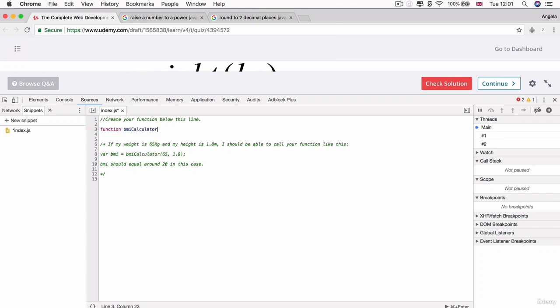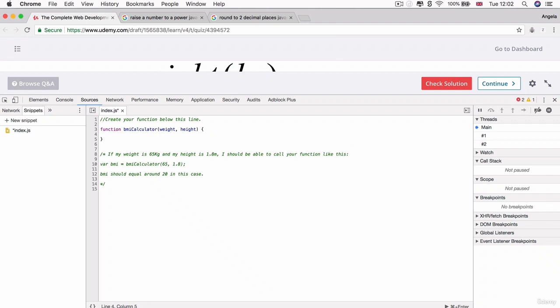So we're going to use that name. Next step is some parentheses and whether we're going to add some inputs in here. So in this case, we're saying that put the input weight first and then put the input height. So our inputs are going to be weight and height. Now we get to open up our curly braces and specify everything that this function is going to do.